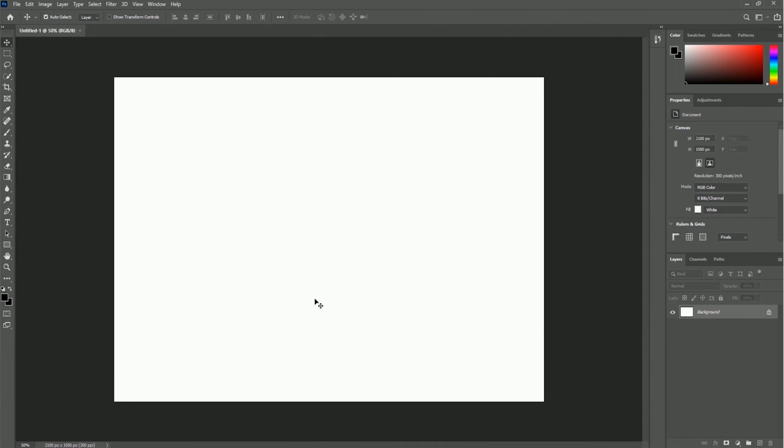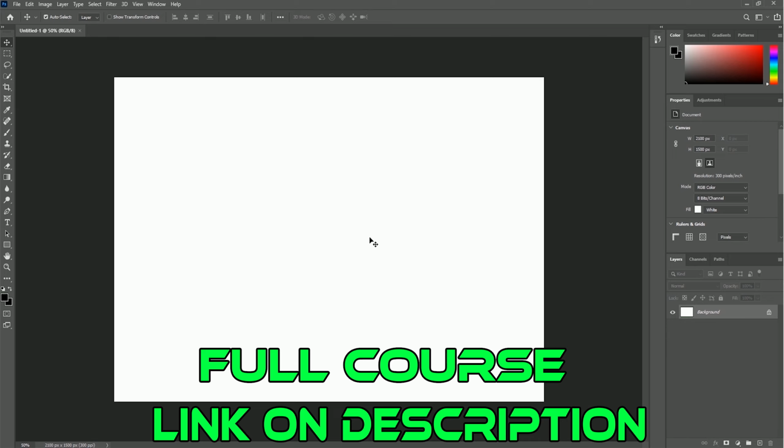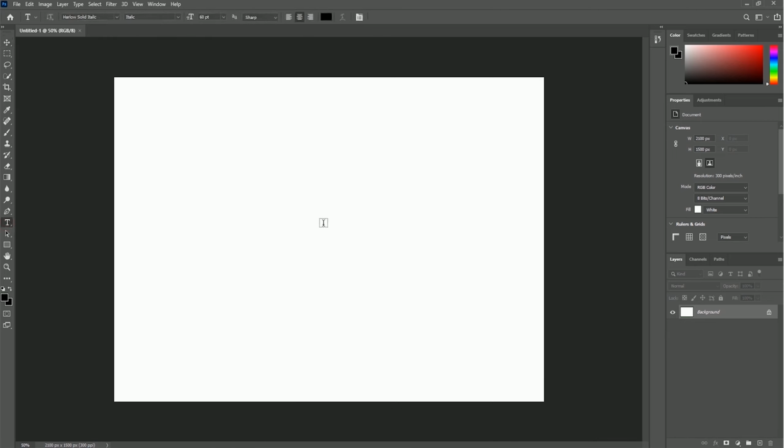This is our blank document, and we are going to create the dripping paint text effect in this blank document. So document creation is done, and now the second part. Now we have to go for typing the text. So let's start the process. For typing the text, we have to use the type tool. So let's select the type tool. Here is the type tool, and I'm going to write my name as an example.